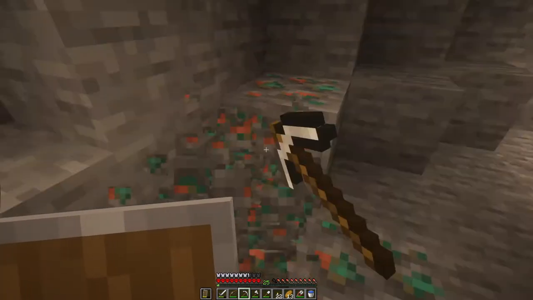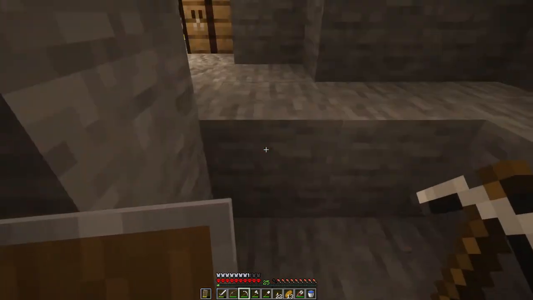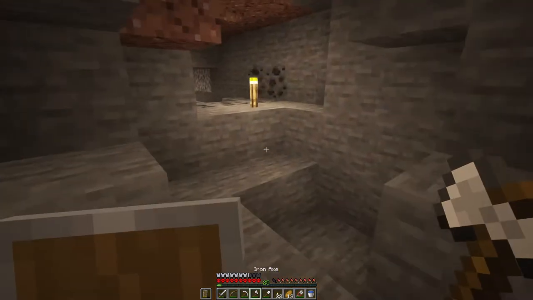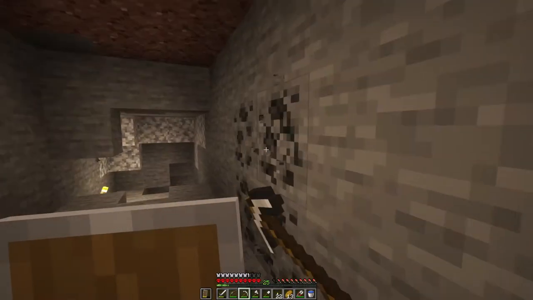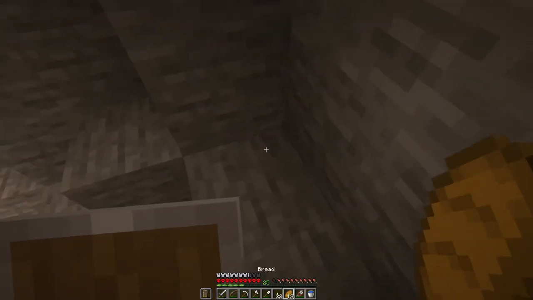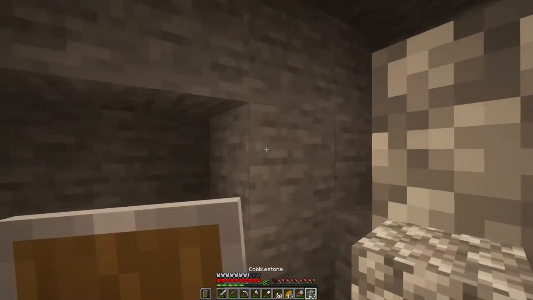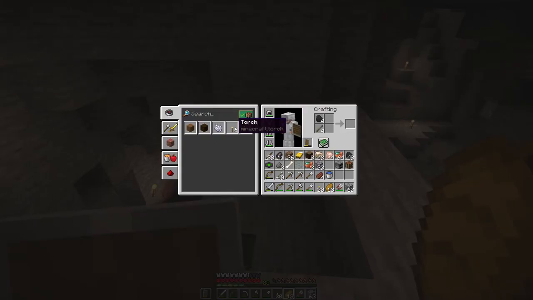Now, let's grab the copper. Boop. You are coming with me. And iron pickaxe is coming with me too. Nice, nice. Gonna grab the coal. And we are back and we are going to, as per usual, block this off so we do not run in there again, thinking we haven't been there when we have been there.